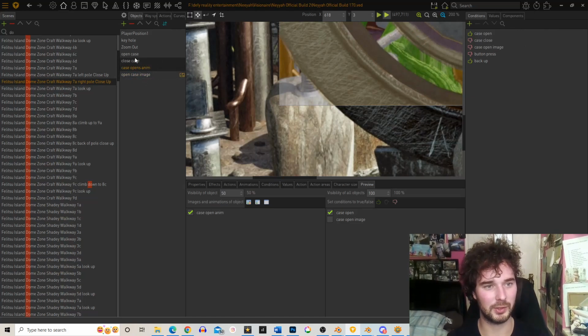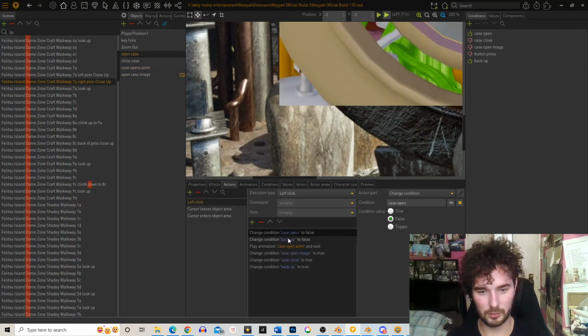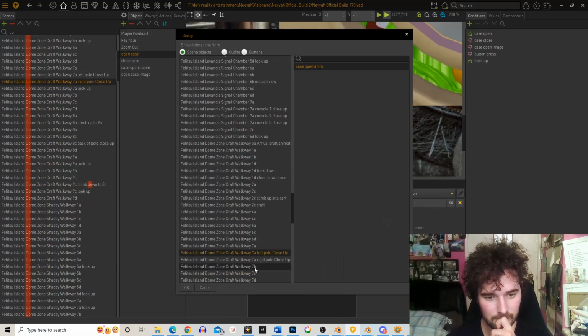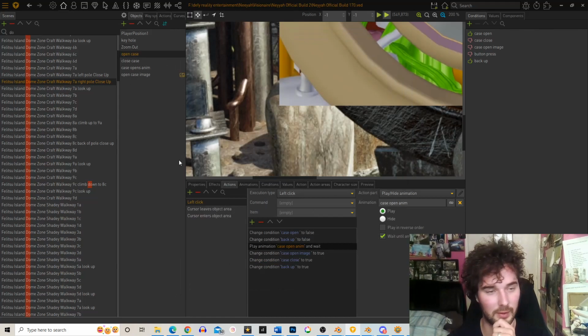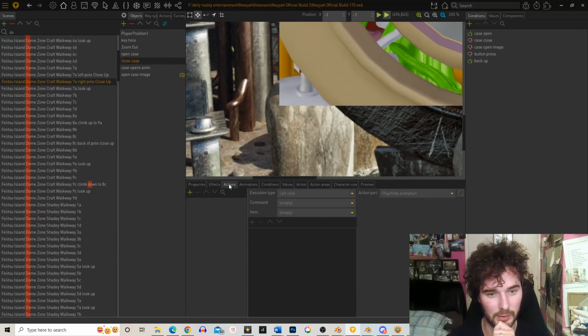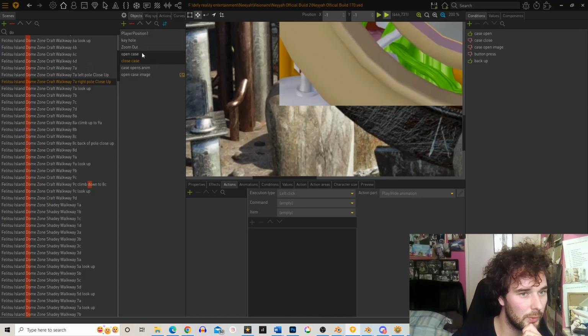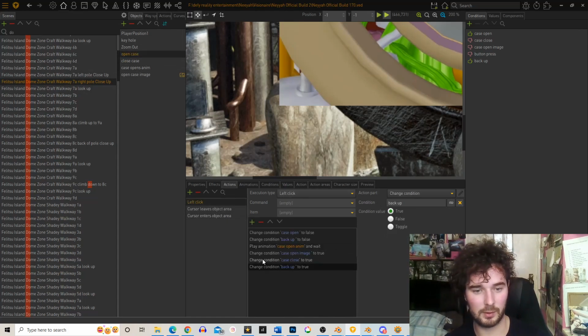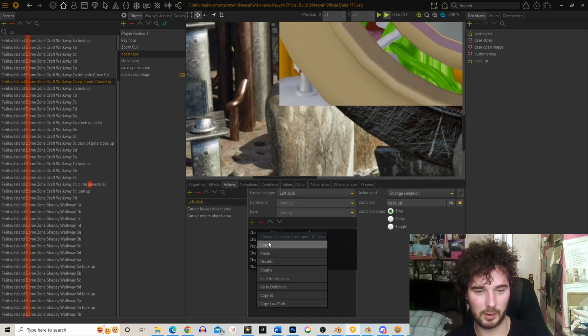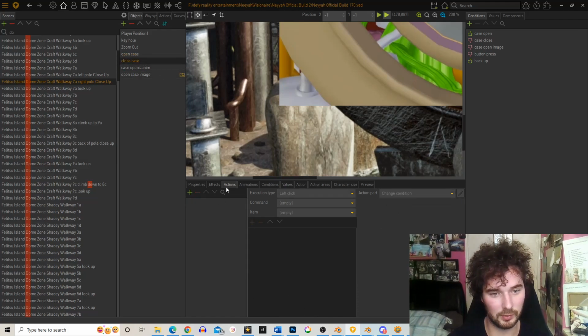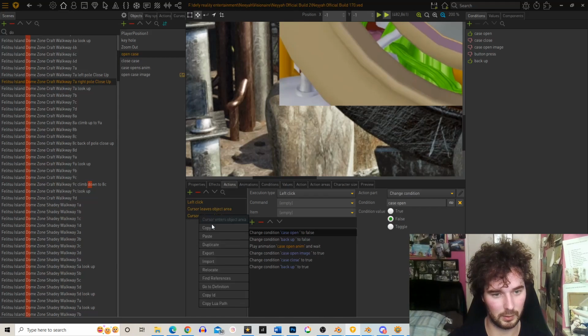Okay, so we've got the animation there. On the open, we are now going to change this to the open animation of the right pole. So make sure we've got that set correctly. The closed one will also do the same thing, I believe. Closed case. We have nothing in this one for some reason. Oh, that's cool. I'm actually just going to copy and paste these ones though, because it's going to be a lot easier just to change things around a bit for this close. So I'll do that again. There you go. Lovely.